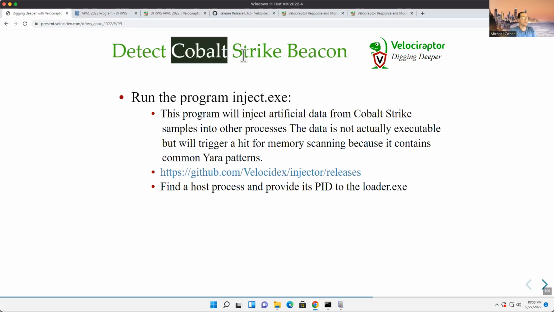The typical example that people use is Cobalt Strike, which is the most common attack tool used out there by ransomware groups and threat actors. Cobalt Strike is actually a very good tool. Its offensive capabilities are very impressive. One of the nice things it can do is inject itself into another process. So the only way to detect it is with memory detections, because you can only really see it inside the memory of another process, since it's not written to disk.